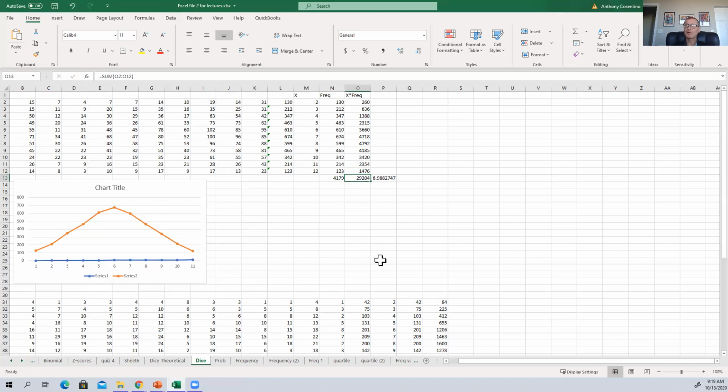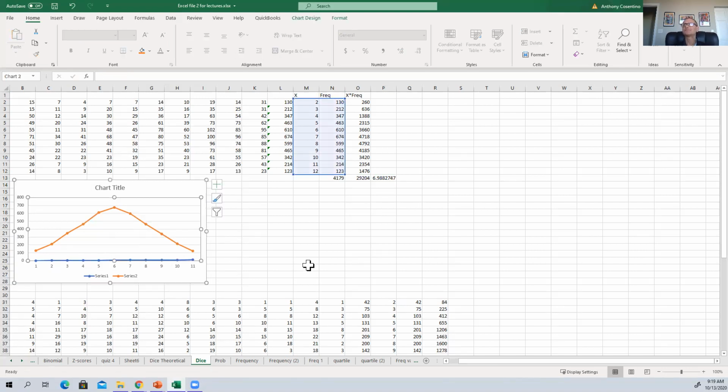29,204. And so how do you find the mean? Well, it's the total, adding all the dice up, divided by the total number of rolls. And you could see that the value is 6.9888, super close to 7, right? This is not a proof, but this is just a demonstration on, hey, this thing actually works. And look what the graph looks like.